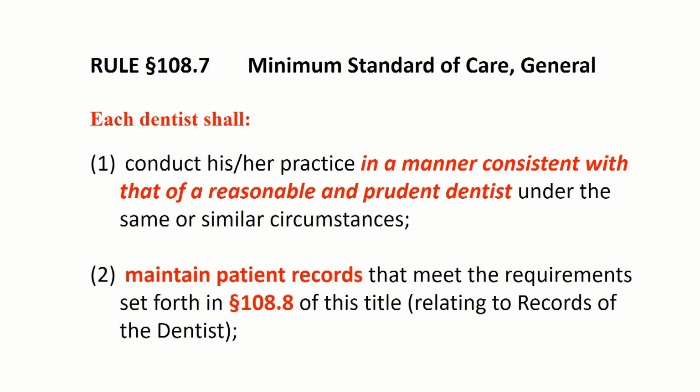And is it consistent with what we would expect under the same or similar circumstances? So as you think about that, you then will arrive at the conclusion that this language is pretty broad. It's open to interpretation. What might seem reasonable and prudent to one person might not seem reasonable and prudent to another person at all. So there's this wide avenue of practice or conduct that might be considered reasonable and prudent.